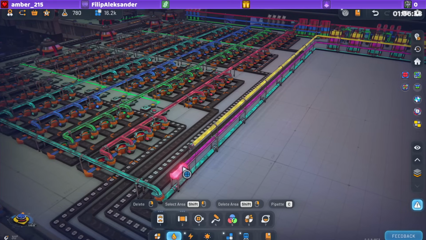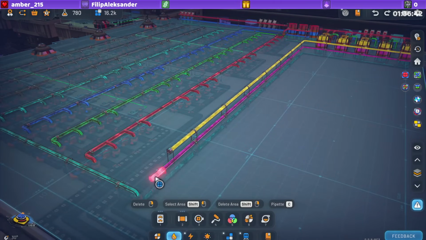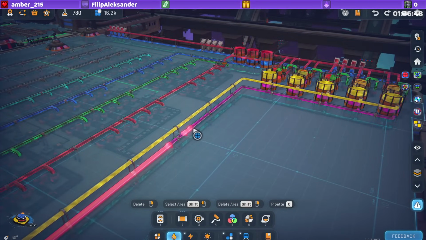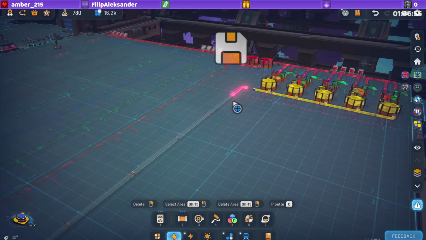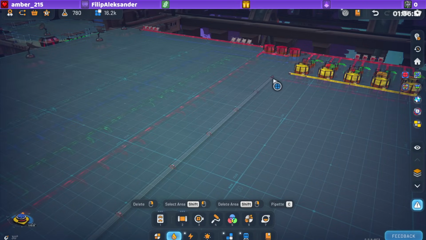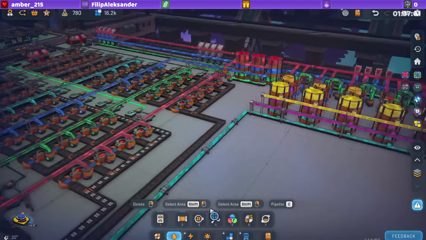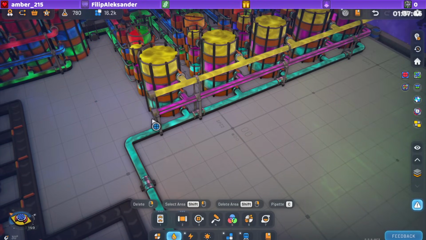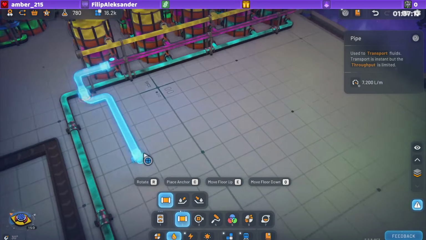This looks okay, but I think it's... Ooh, undo. This looks okay, but I think we can make it look better, which I'm just going to emphasize. I am doing this for looks. Oh. Okay, so let's go down like this. I think it's going to look better if we have this pipe. Not that. Ugh. This pipe's going to drop down there.